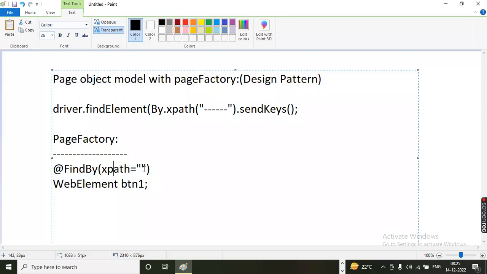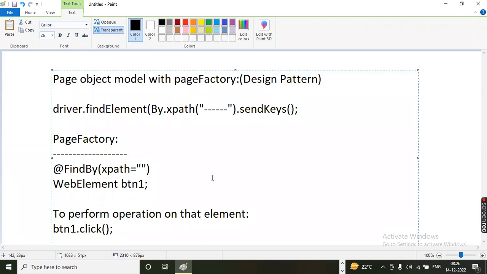Whatever locators I told you, eight locators, you can use any of the locators here, not a problem. You can provide this element here. And then to perform an operation on that element, you just need to use button1.click(). That's it. You don't need to write driver.findElement, all these.